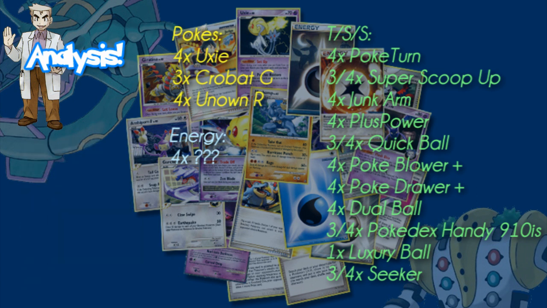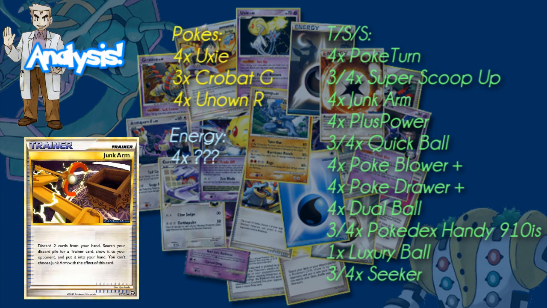A new card from Triumphant next, and we run 4 of them in this deck. Gengar. Gengar allows you to discard 2 cards from your hand to get a trainer back from the discard pile. This is great for reusing Pokedraw Plus, Poketurn, Super Scoop Up, and even Luxury Ball. It gives you the chance to discard cards from your hand as well, like multiple Seekers or extra cards you won't need to use, in order to grab a key trainer such as the extra Poketurn for a KO or Super Scoop Up for an extra Uxie drop.